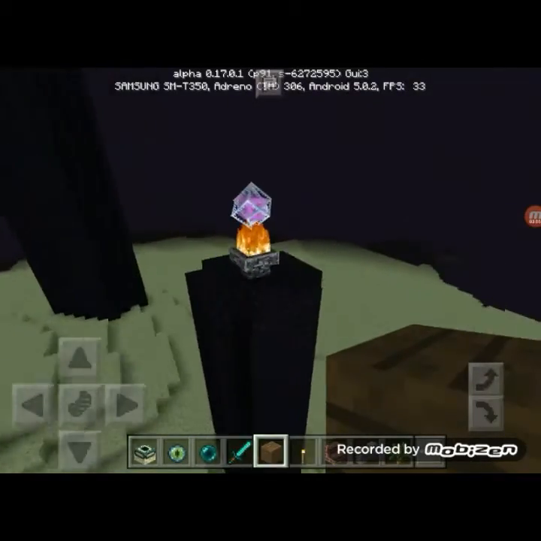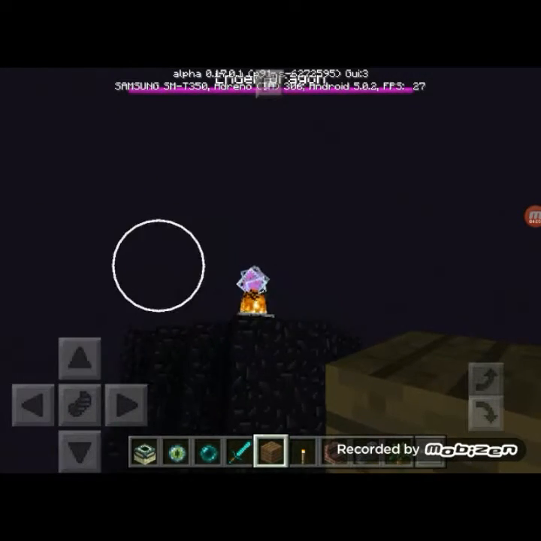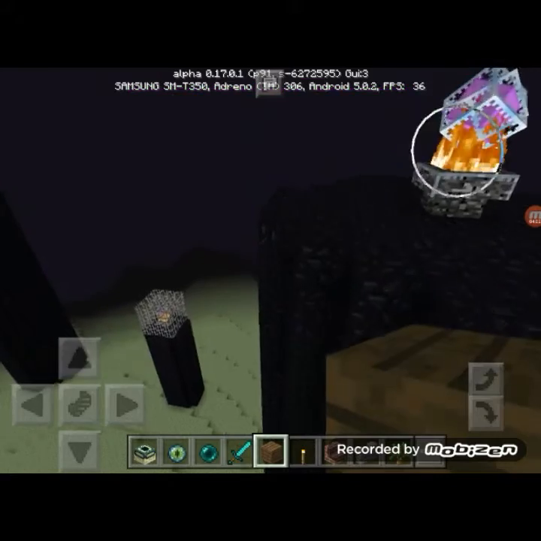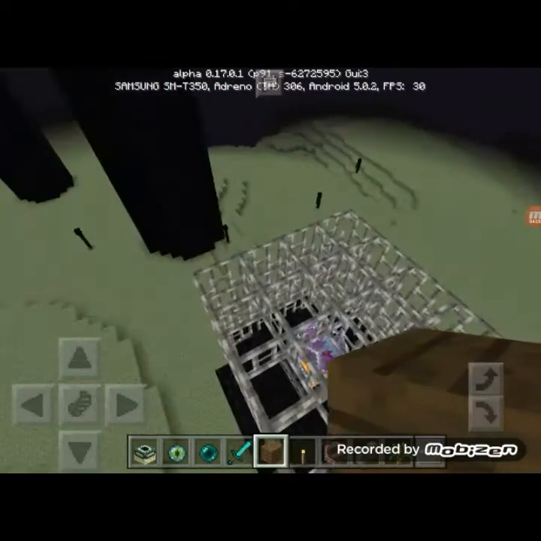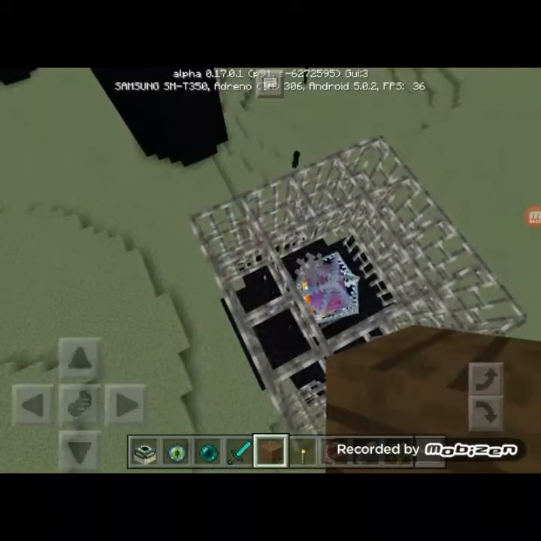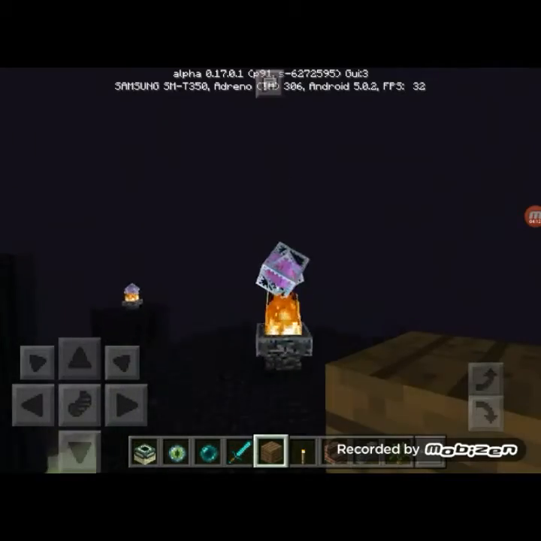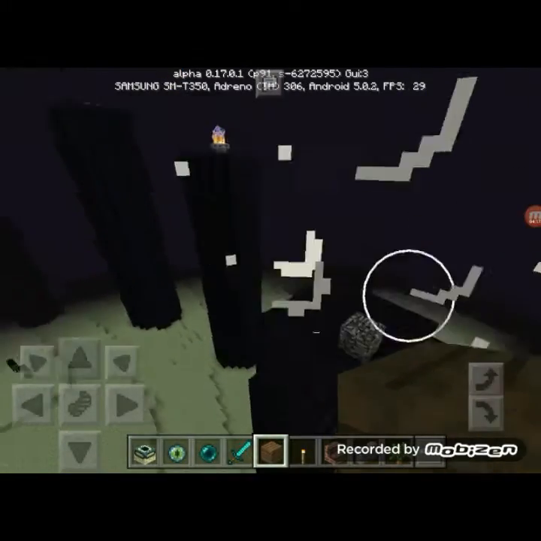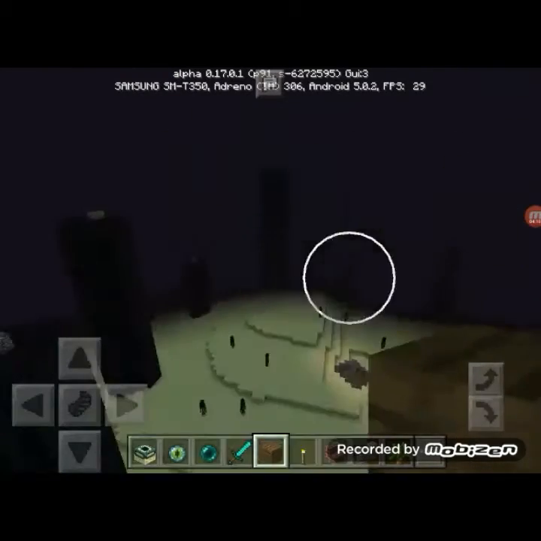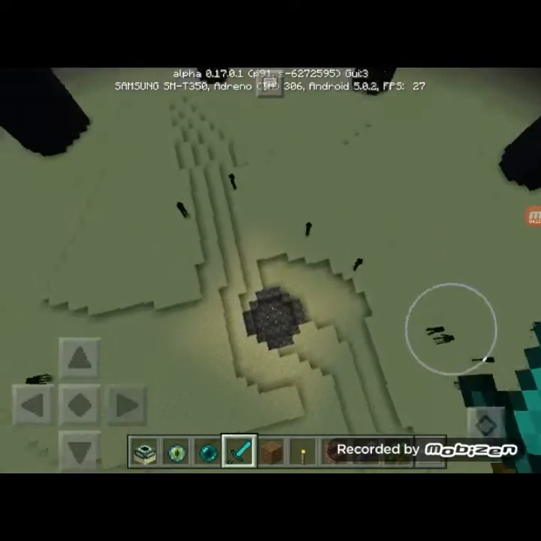Now, if you're going to keep the end crystals as a decoration, I suggest being very careful, because if you tap on it by accident, it's going to blow up and your house is going to be a mess. Just blow up every single one of these crystals and the ender dragon won't be able to heal. And then all we have to do is just battle him.